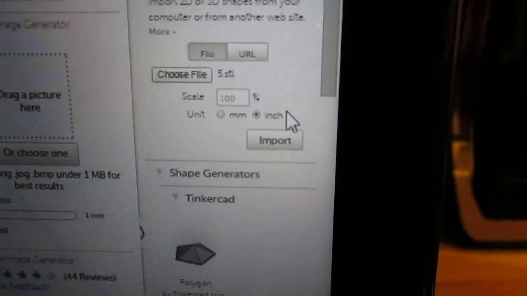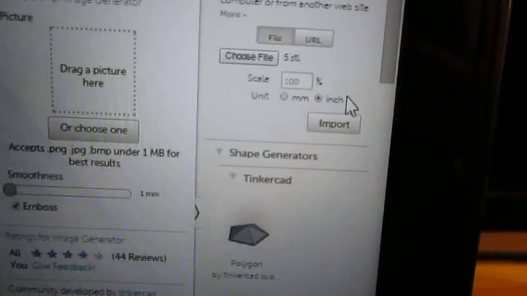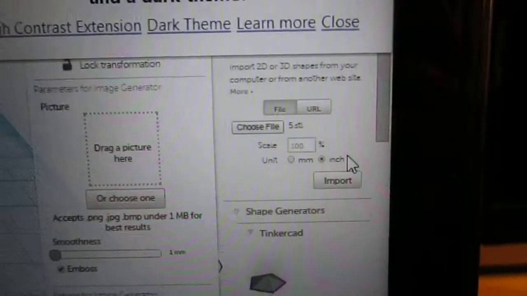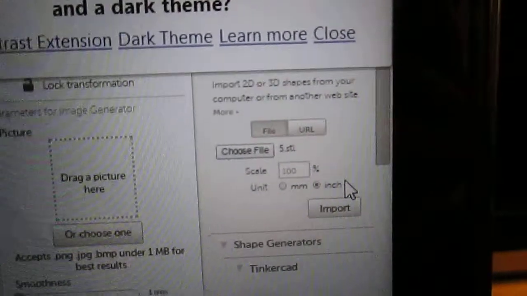We'll also choose inch here, because the STL file that we just created is actually very small, so it wouldn't work for mm because it's too small for mm, so we are not able to import it under the mm selection. So we'll choose inch here and then choose import.